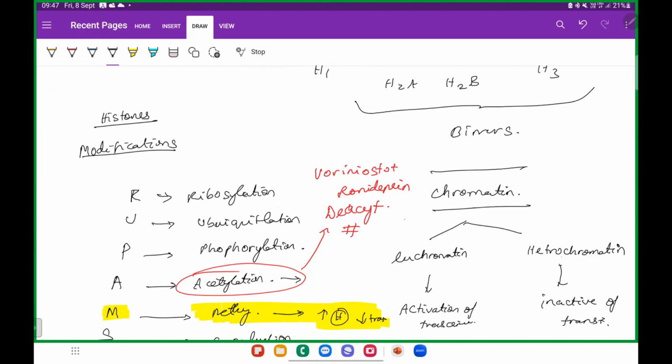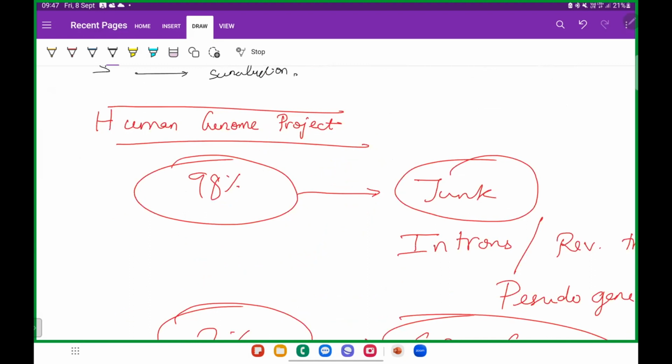Next, who did all these things? From which source did we get all this information? All of this we got from the Human Genome Project. The Human Genome Project is a project funded by several societies to identify the genetic material. They studied the entire genomic sequence and gave a shocking fact: if you stretch the DNA of one particular person, it can extend from the earth to the moon.